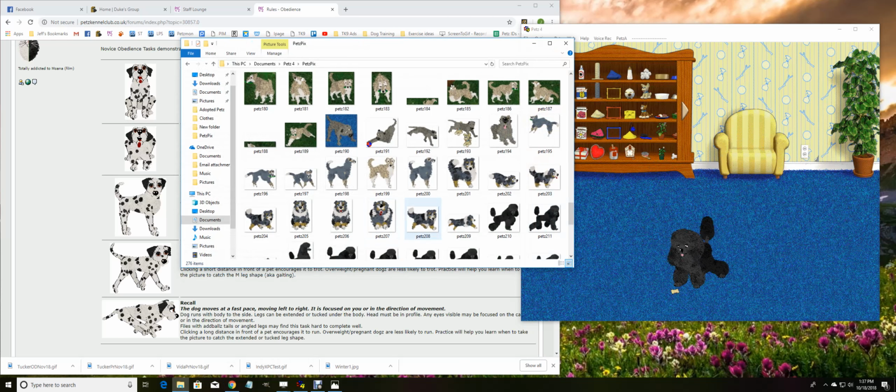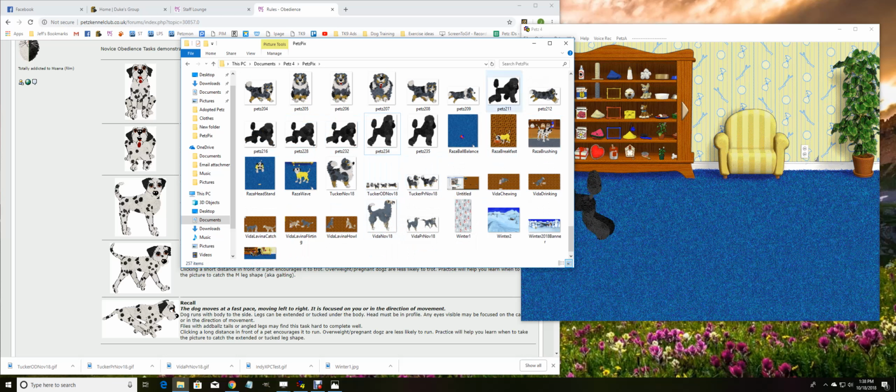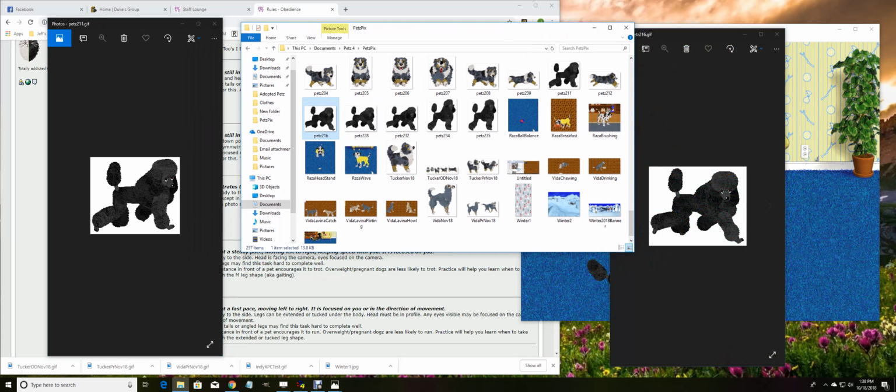So let's see what we got here. There we go, we did get one. Oh. It'd help if I was pushing the right buttons. Okay. Alright, so this is her normal walking one. And then we got, looks like 3 pictures of her outstretched legs.